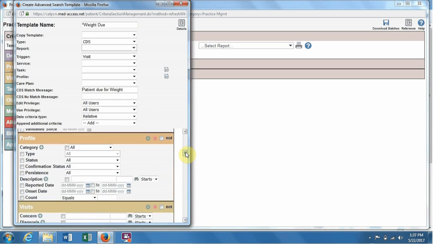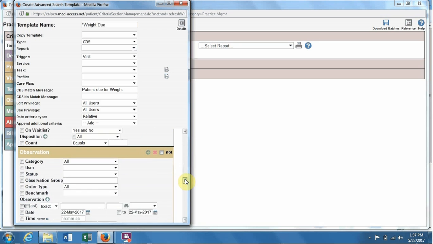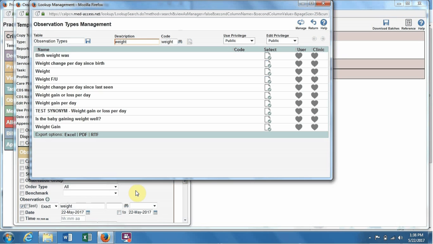Then you scroll down through a few of these different modules until you get to observation. So now this observation field here is observation type, and these are exactly the fields that you enter data into whenever you're in a template. So type the name of the field in, and very important, hit enter, which makes it search for all of the different observation types that have that word in it.